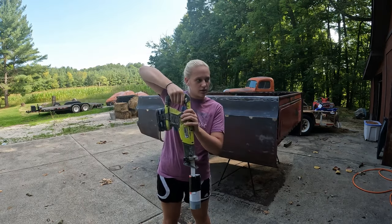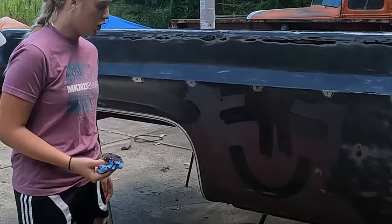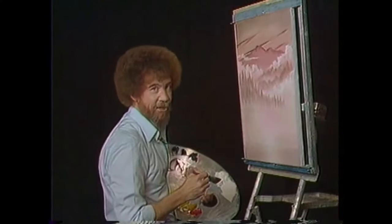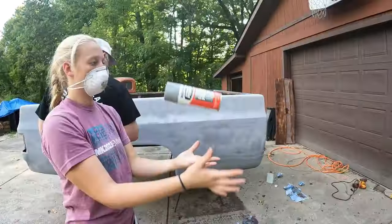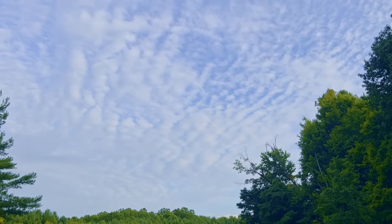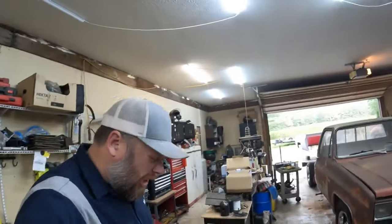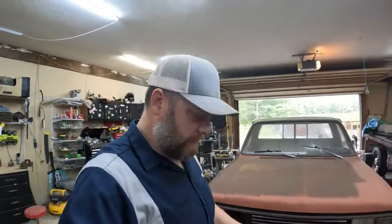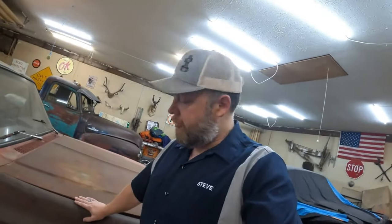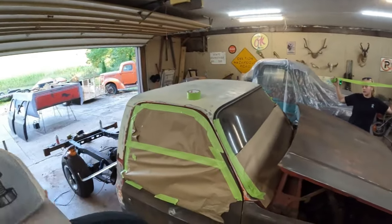Making my ears tickle. We don't make mistakes. We have happy accidents. Caitlin, what's that sky remind you of? Our paint job. It does look vaguely like... Oh, man. That hurt. You know, we used to refer to this truck as Joan Rivers because, well, she had a lot of work done to her and she's still rougher than a stucco bathtub. My eyebrows and my eyelids.